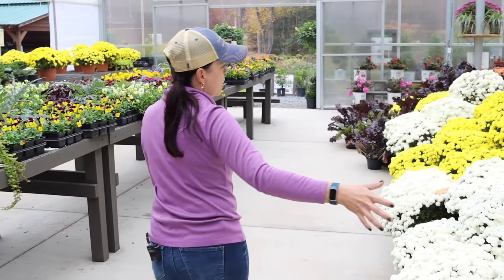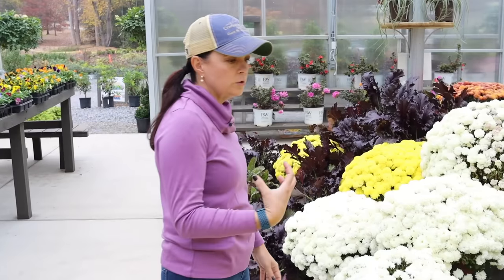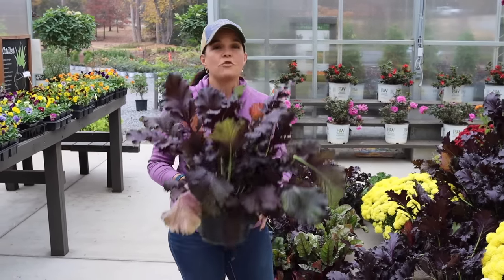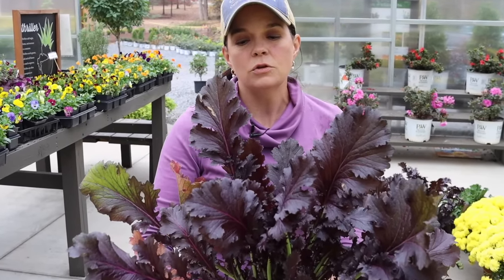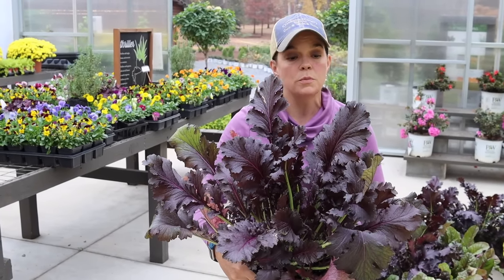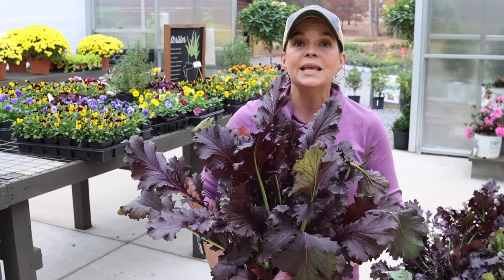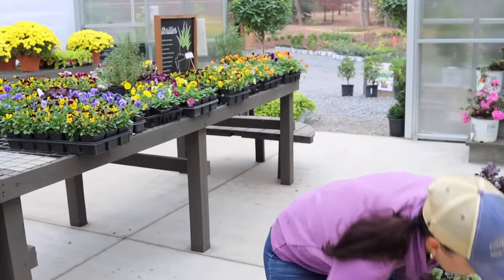And then of course the mums, right? Mums, just beautiful. All you got to do at this point is water them. They're holding on to those colors really well. Great, great color. Speaking of great color, hello Ms. America. Ms. America mustard is another option for your landscape, your containers for those fall and winter months. Mustard is also another cool weather crop. It will get nice and big by early spring, holds this color, and is just a great option. You can also go ahead and eat it. It's a mustard, so why not go ahead and eat it?